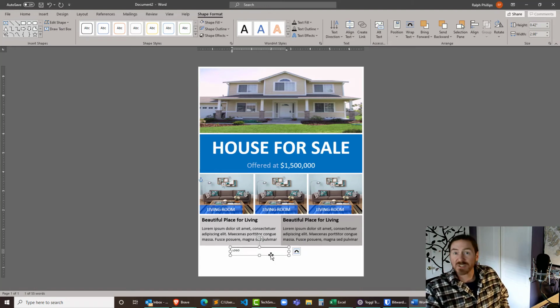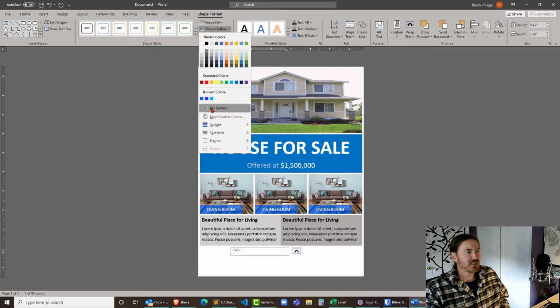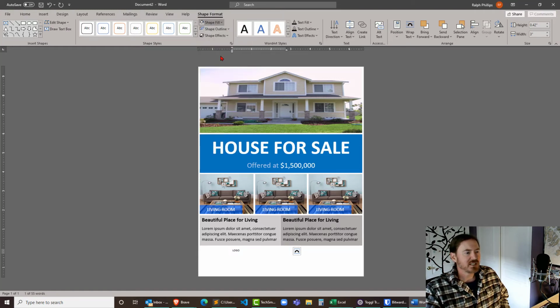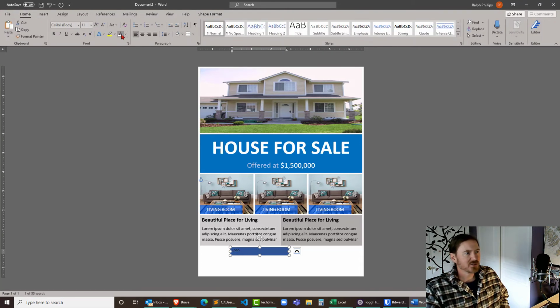Okay, click on the border to select everything. Shape outline, no outline. Shape fill. Let's get a nice smoky blue there. Back to the home ribbon. Font color is white. We want bold. And let's bignify it. Make it super big. Just kind of eyeballing it there. That looks pretty good.